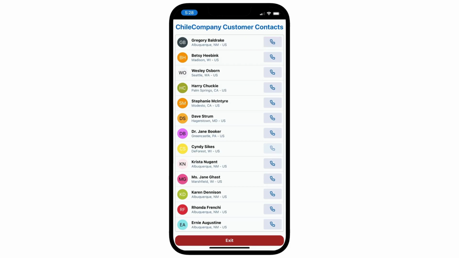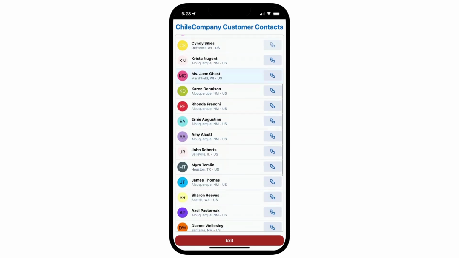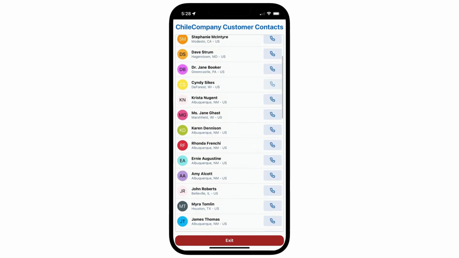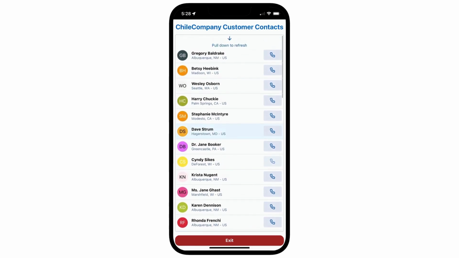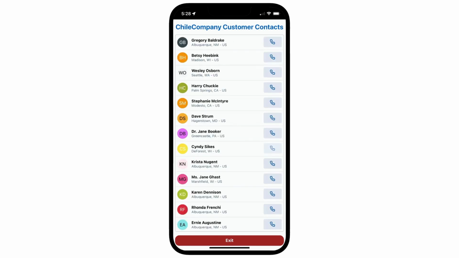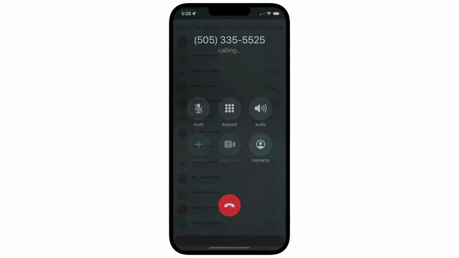The app starts by adding a page full of contacts to a BBj child window. When we scroll to the bottom of the list, we glimpse a busy icon and the custom text, quote, loading more customers, end quote. This widget makes sense when there's a lot of information available, but we don't want to waste time adding tons of data to the list unless the user indicates that they really want to see it. We can also pull down from the top of the list in order to refresh it by reloading all of the data from the database. And if the customer has a phone number on file, the app enables the Contacts telephone button that we can press to initiate a call to the customer.